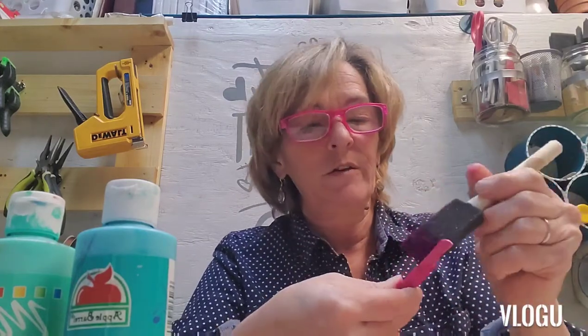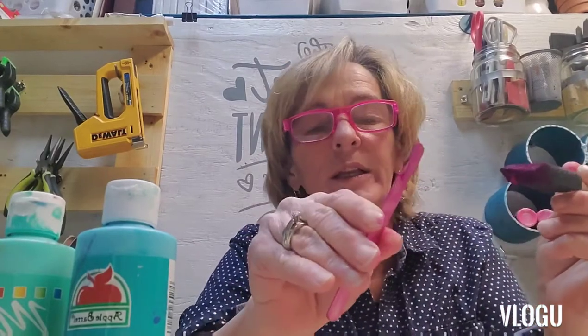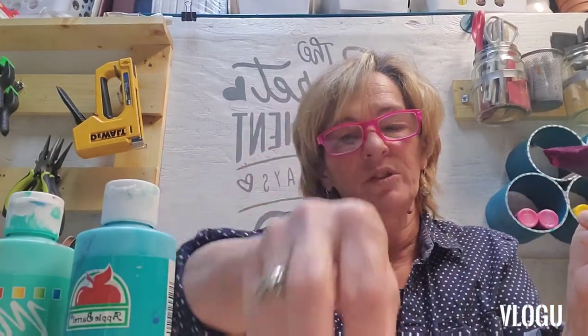And like this one here. So I guess, you know, they're in a bag and so you get them how they are. It came broken, but that's okay because when we glue it, we'll just glue that part to the inside. So you're really not going to see it anyway.